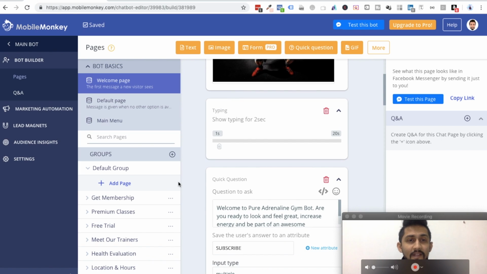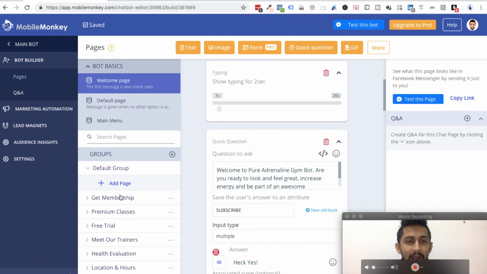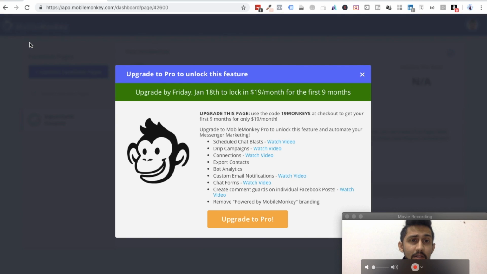I mean, look at this. I mean, now if you are a brand newbie, and even if you are using the template, it would make no sense to you because you don't know how to use all of these things. How do you add some pages? In fact, what actually is a page? You don't even know that. So I would recommend start from scratch and follow all the procedure, all the method, all the video tutorials step by step without skipping any single video, so that you get the most out of this particular module or a particular course segment. All right, so once again I'll go to main bot.